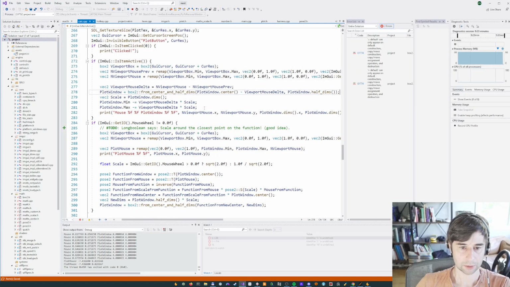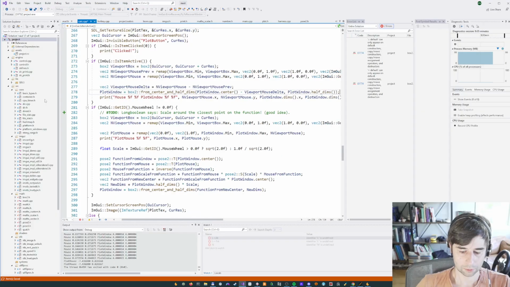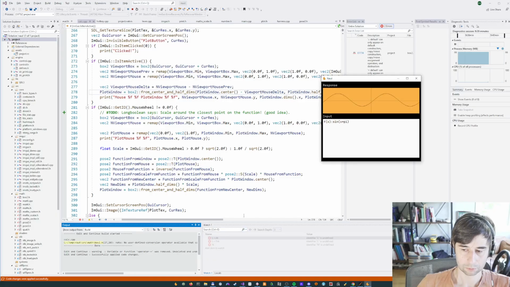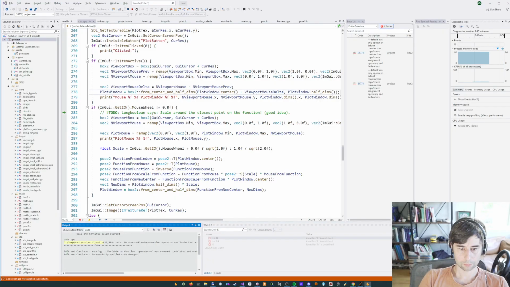At least that's less gross. That should still work, right? Oh, yeah, see, this is the problem, because the scale, right?